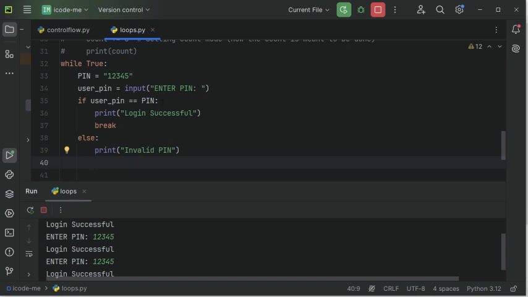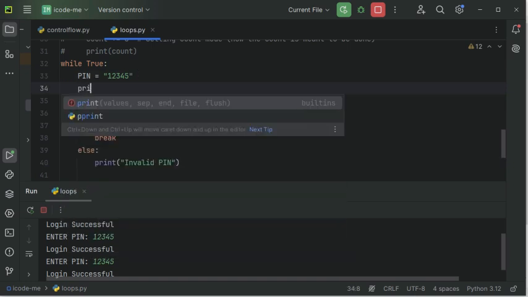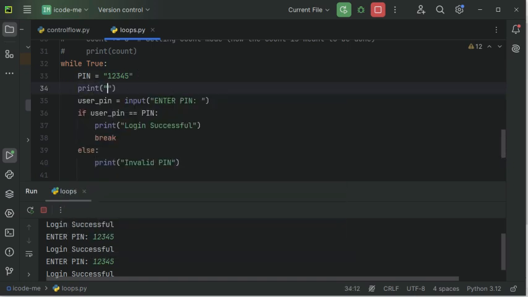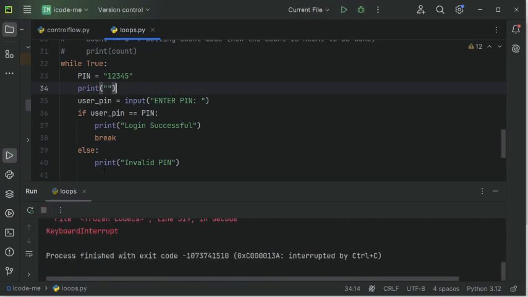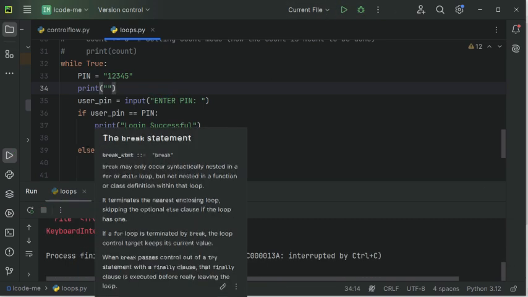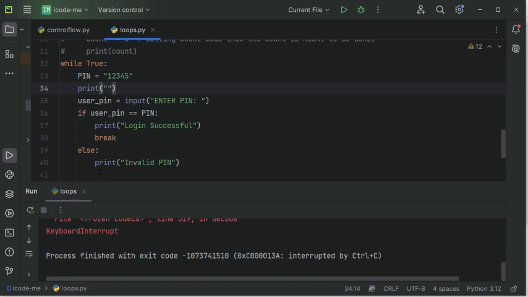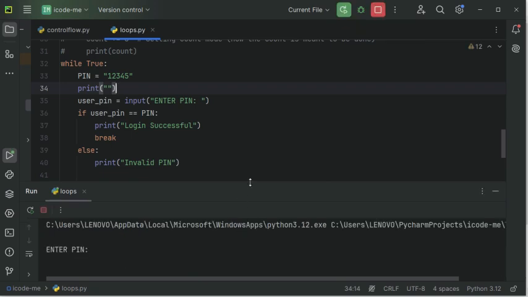So I'm going to put a space down here at the top of the enter pin. So you see, I just put a break here when it is successful. But here I removed the continue. By default, this should continue if there is an invalid pin. All right.